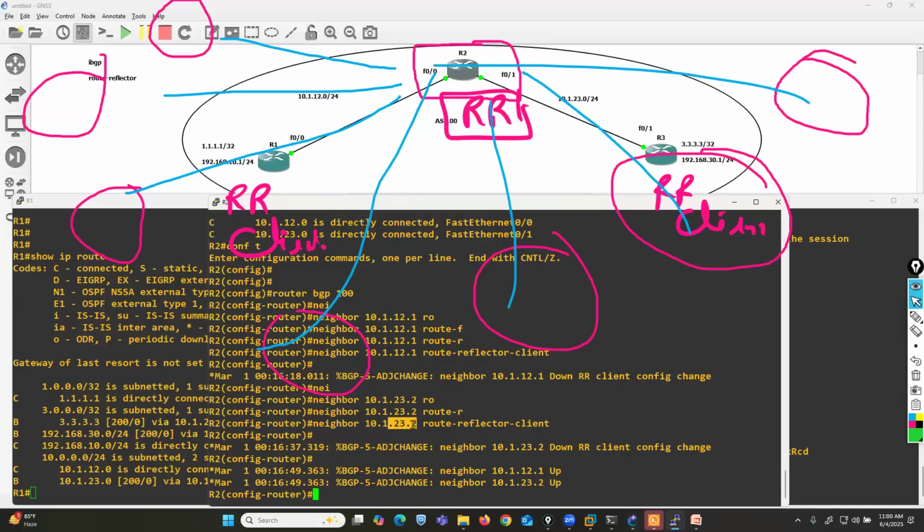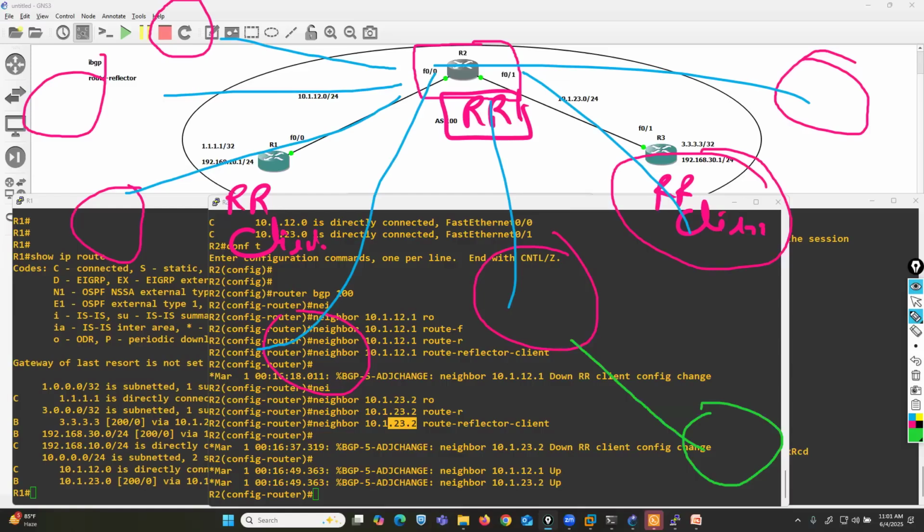Okay, but one question is, if behind R3 I have another router. I have one or two routers connected to R3, for example, one router here, right? Yes, this is your question. So for reachability, you can use any IGP protocol. Remember our last discussion? IBGP with loopback interface, the update source loopback command. Remember our last topic?